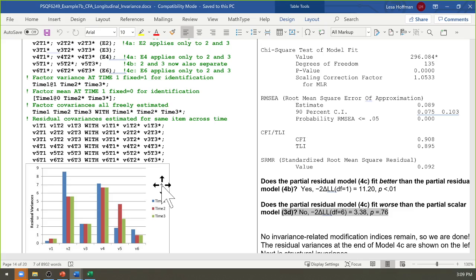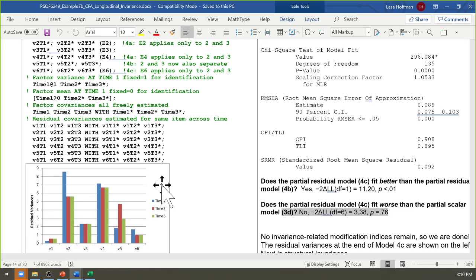So you notice how I've named these things? Like I've got 2A and 2B for the metric models, and then I've got the scalar models that went all the way down to 3D, I think. And then the residual variance invariance models that were 4. I used to do a project for this class where I'd have students do their own invariance analyses, and I swear to God, someone got to like scalar Q once. Like it just kept going and going and going. And after that, I decided not to subject students to that anymore because it's a tedious activity.